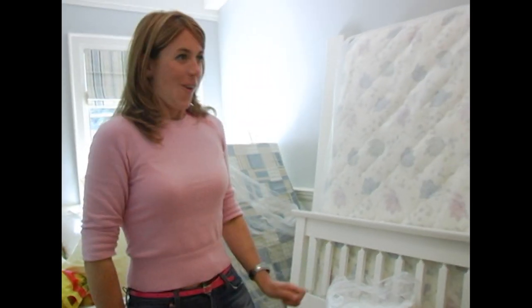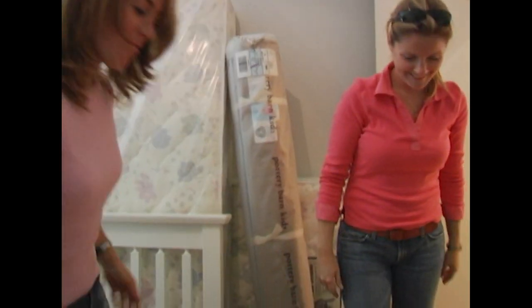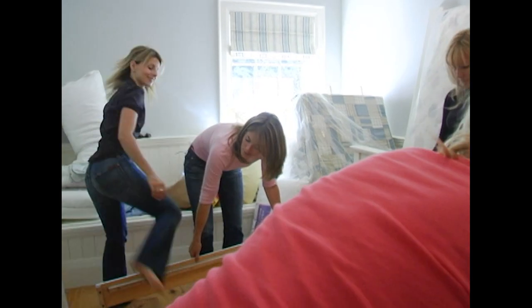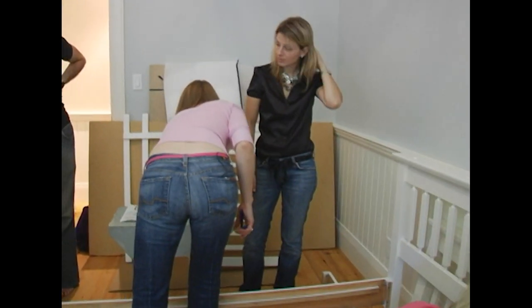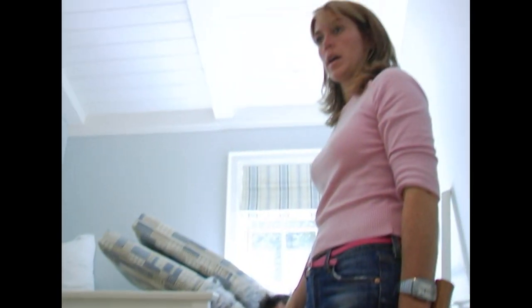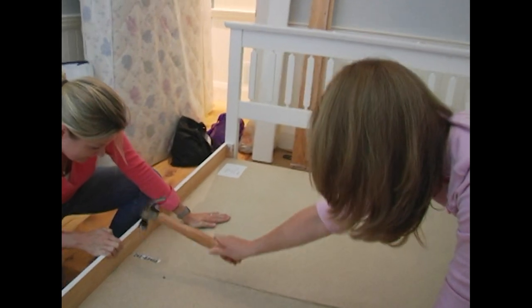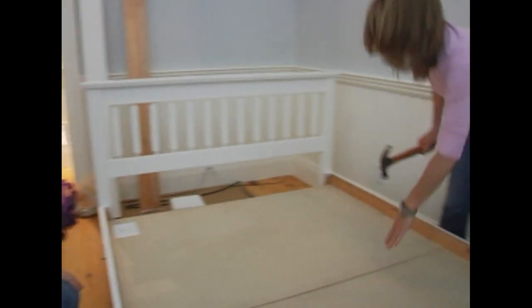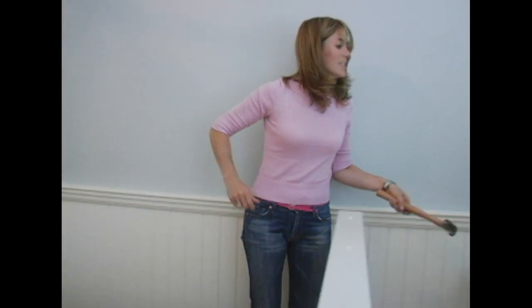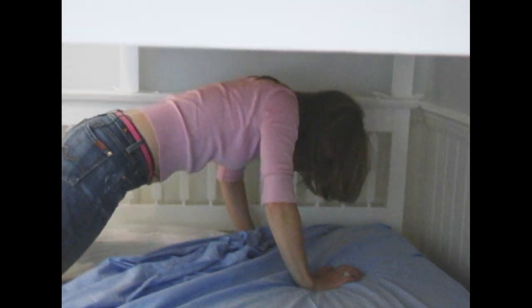All right. She's working hard. Okay. This is how many designers does it take to assemble a bunk bed? Hey, how's this for teamwork, huh? I hate to say it, but whoever said that the boards went the other way was right. Out they come, and we flip them around. That, my love, is a bunk bed. I now have a better appreciation of why kids don't make their beds. Especially they're near impossible to make.